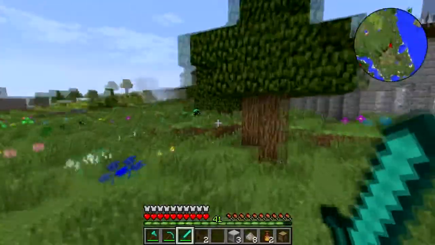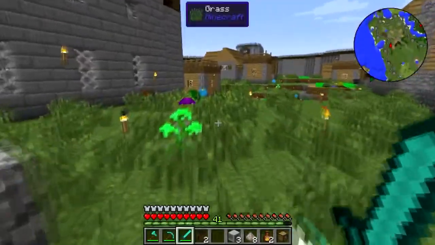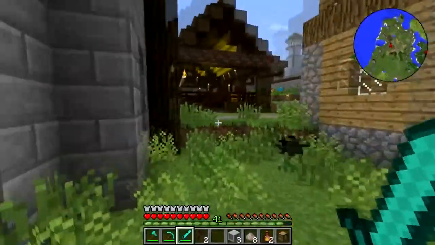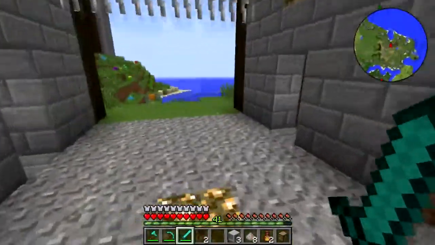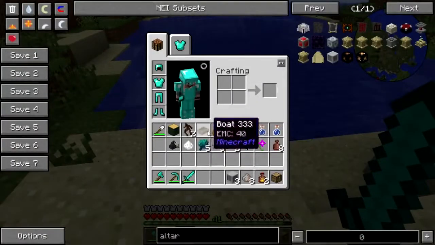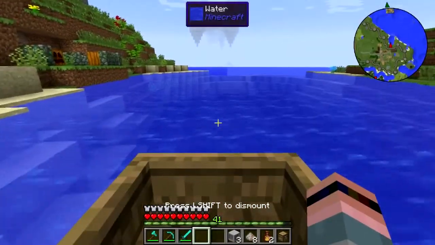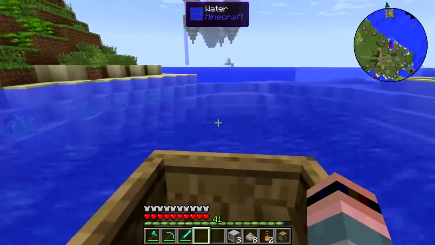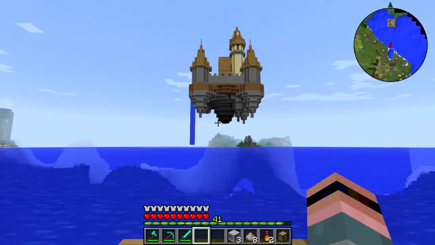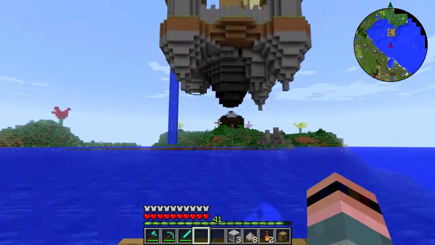Alright, so the distillery needs to draw power from an altar in order to work. And altars need to be parked in natural areas with lots and lots of plants and cool stuff like that. So I have built this sweet witch hut. I'm just going to throw that down. We're going to leave right out of the harbor here, and just go directly under the floating castle that I am going to invade at some point. There's the witch house.